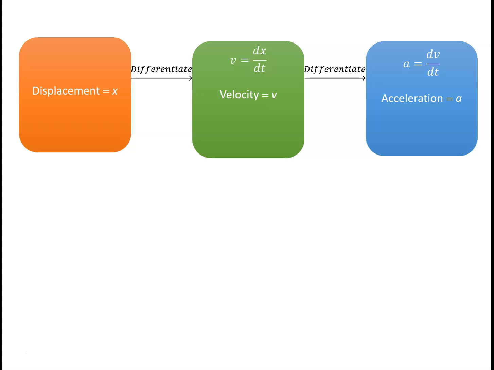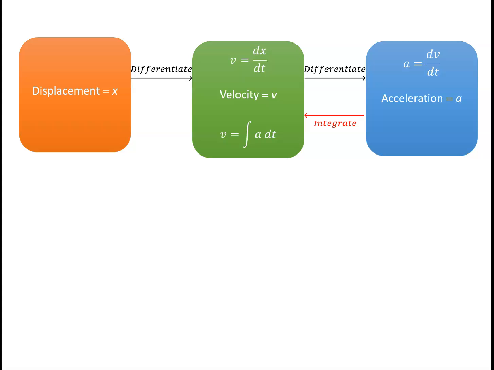Now we know that integration is the reverse of differentiation. So if I wish to progress from the acceleration to the velocity, then I need to integrate. So this means that I can write v is the integral of a with respect to time. When I do this integration, I must remember that there will be a constant of integration involved in the answer, and I shall need to use some knowledge of the motion to find out what the value of that constant is.